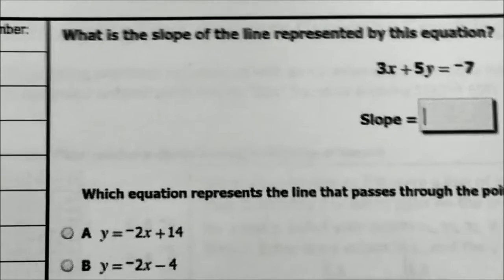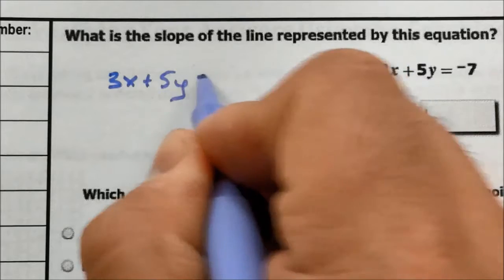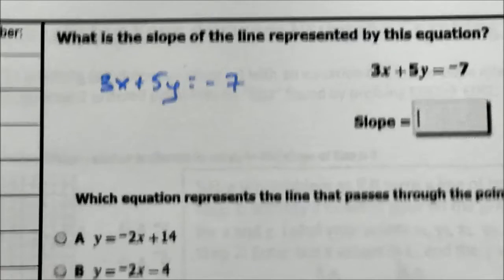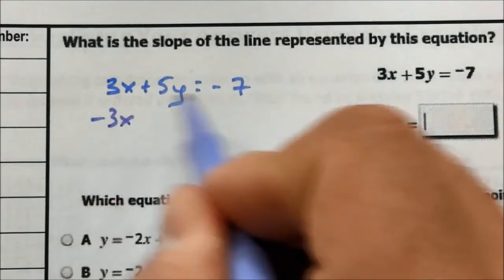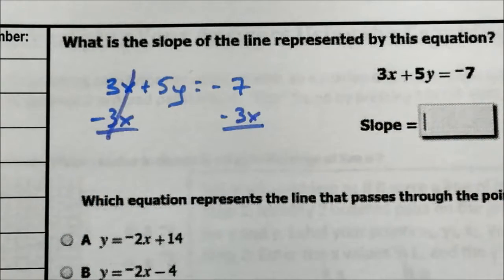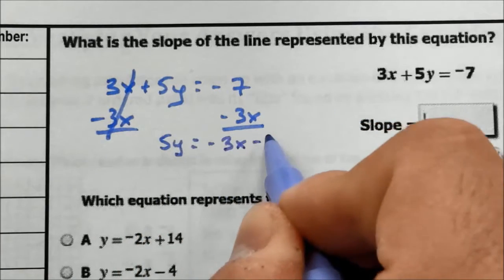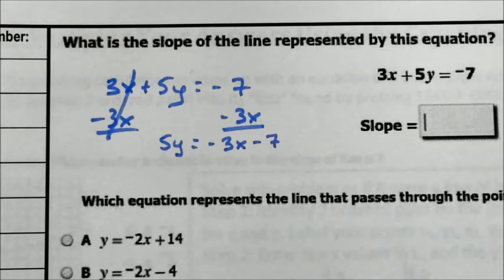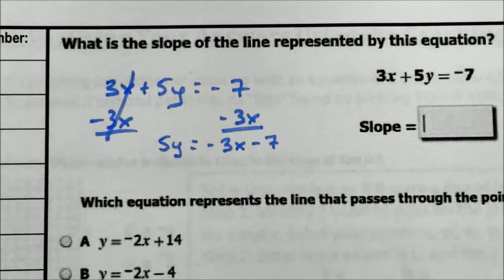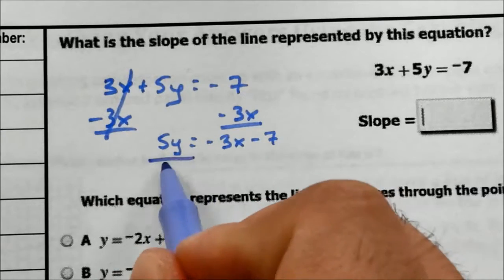So I'm just going to rewrite this over here so I have some workspace. Okay, 3x plus 5y equals -7. I'm going to start by getting rid of the 3x, so I'll subtract it from both sides. Remember, you have to do everything you're going to do to both sides, and so this will be 5y equals -3x minus 7. You want to put the x first. It's just typically how it's written. It's the proper way to write it. And now I need it to be y equals. So not 5y equals, but y equals. So what I'm going to do is I'm going to divide everything by 5.